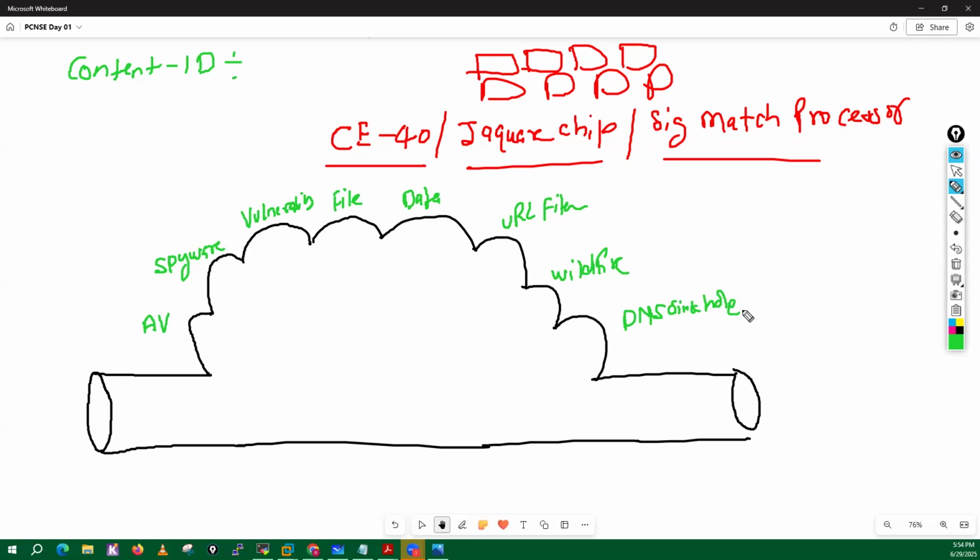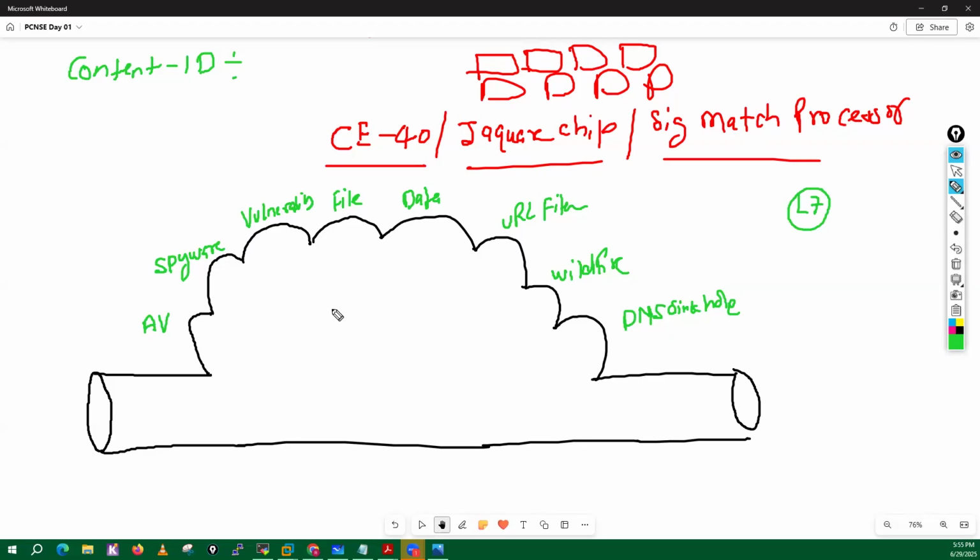Now, what used to happen generally? See, as I have mentioned, this CE40 or this signature match processor basically stores your layer 7 information, right? Because your data plane CPU hands over the layer 7 information to your signature match processor.